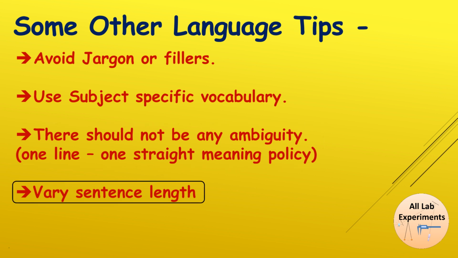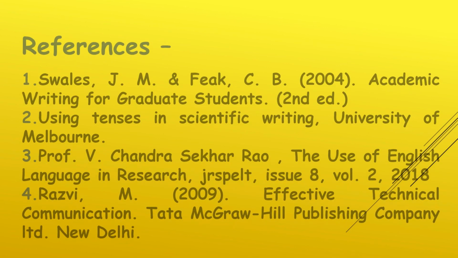Some people write very short sentences, and some people use too many connectors and write very long sentences. Both are not considered good, so you should mix them. You should write both short and long sentences. So finally, I guess these things are quite useful for you to write a research paper. These are my references.